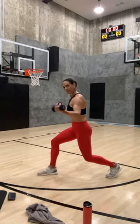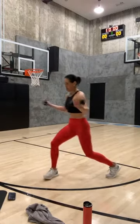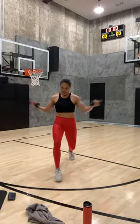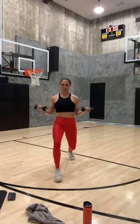Slightly lean forward. Squeeze. Squeeze. Can you get 2 inches lower? Squeeze. Squeeze. 8, 7. This burns. 6. That's what it's supposed to do, right?